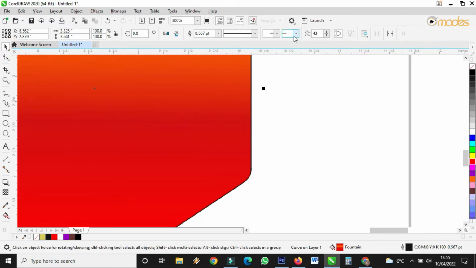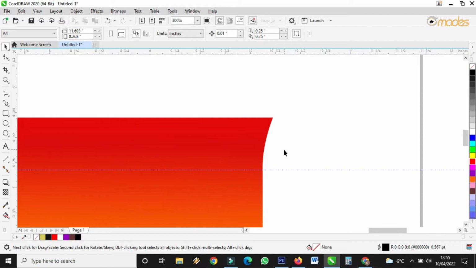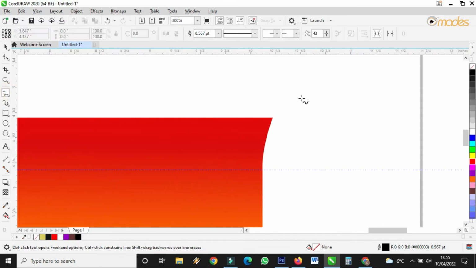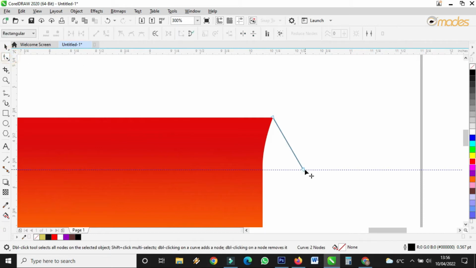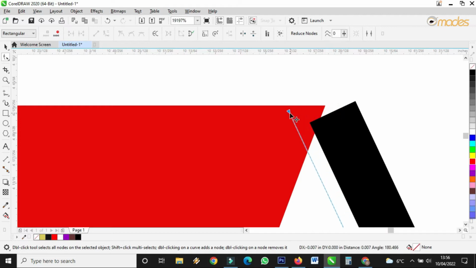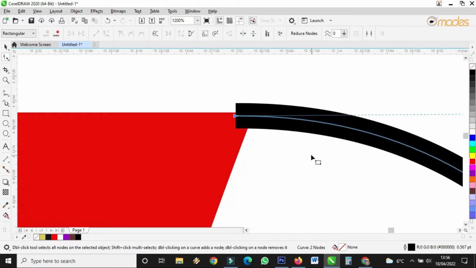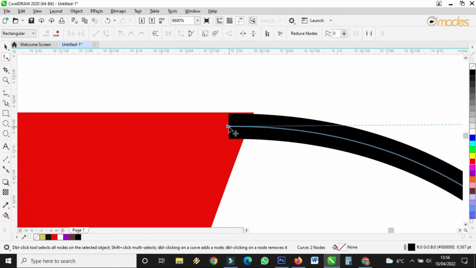Now I remove the outline like this, then I take this, then I draw something like this. Okay, good. Then take the shape tool, bring this one back a bit, then I will click here, convert to curves, then I make sure I put this one inside a bit, then I regulate it. Okay, like I've been doing always.